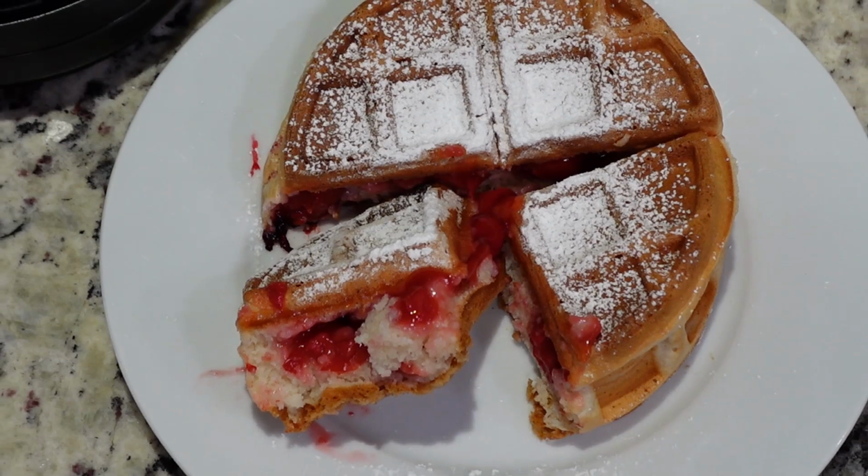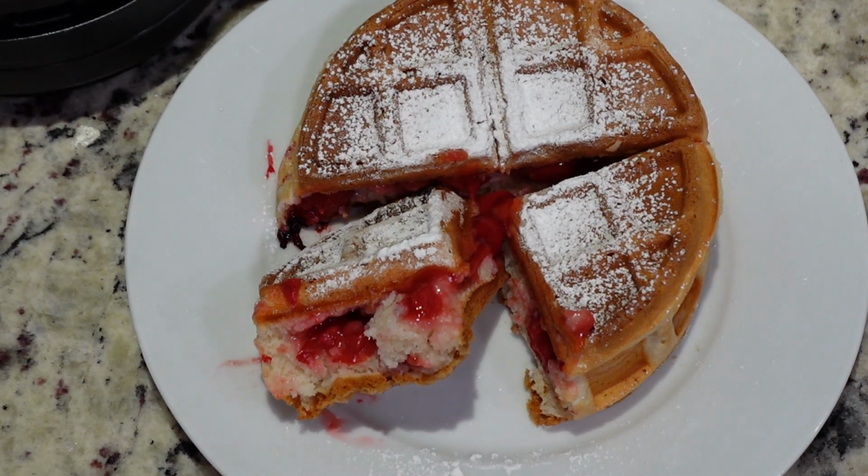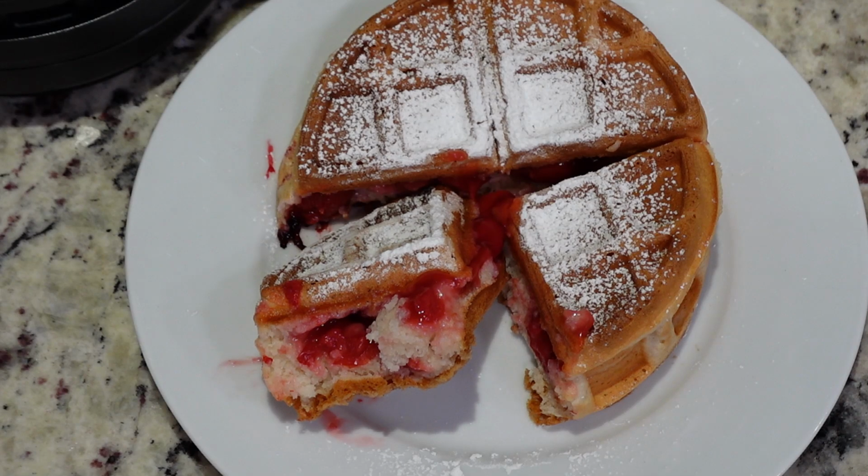It's easy to fix, quick to fix, satisfying, and as we said at the beginning of the video, I can tell you several other ways to make this even as delicious, if not more. There are several other toppings that you can put in the middle of it to make it taste good. One I really like is lemon pie filling. It makes a lemon pie, and it's really delicious. You can use blackberry, blueberry, peach, any kind of fillings that you want to make this even better. Give it a try and see what you think.